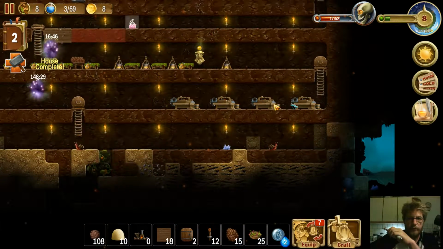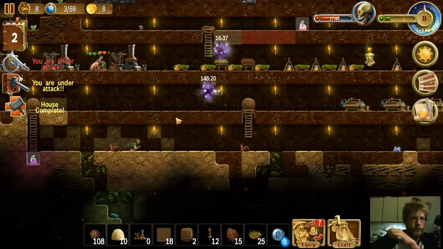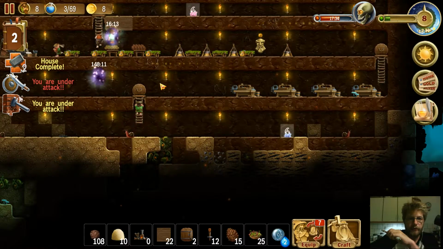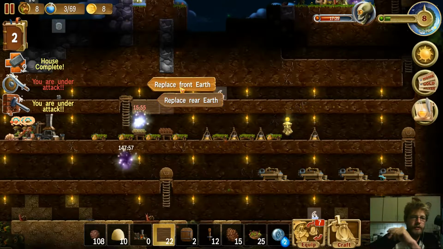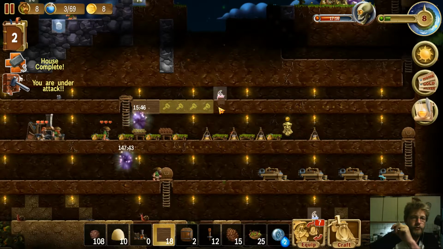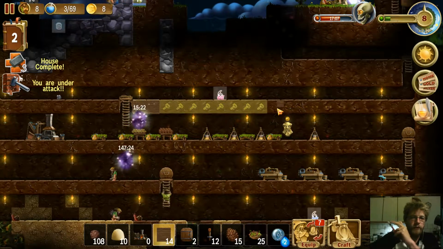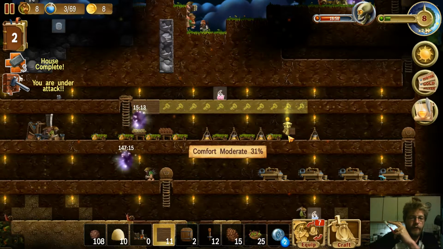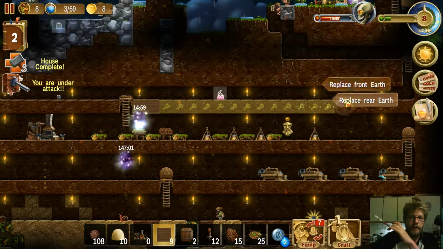Great, house complete. Not sure what happened. It was the wall upgrade. Alright, until turn. Like so. So what we're doing here is practically reinforcing the house, and in doing so, by making stronger walls, the dwarves are going to feel safer and more comfortable in here. Right now we have the 31% comfort rating. That's really not that impressive.